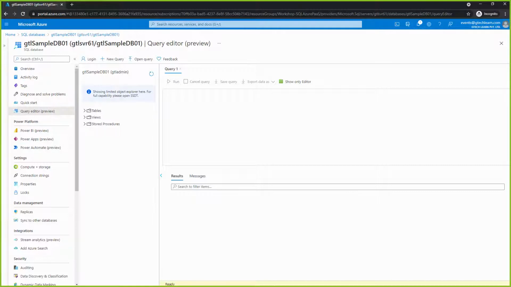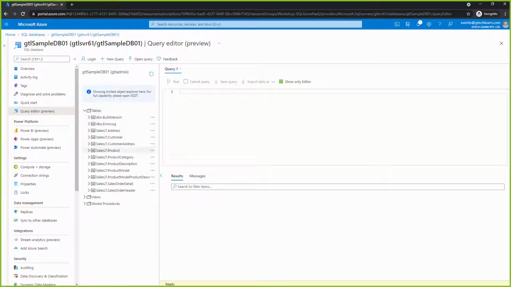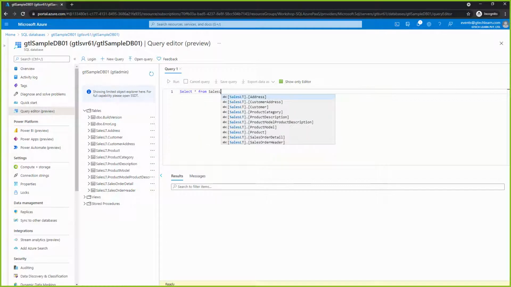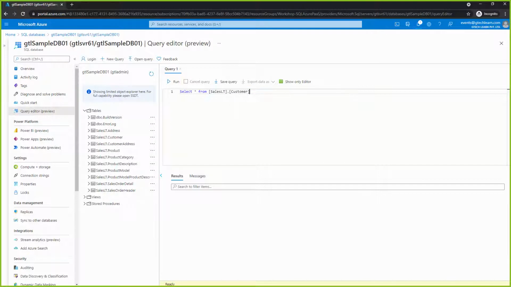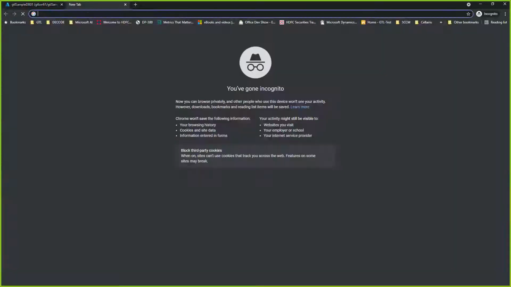There you go. That's an in-preview feature. I can do the same thing with my SQL Server Management Studio as well. That's my very first connection. I can see some sample tables. Let's take a look. I'm saying select asterisk from SalesLT.Customer, and let me run this query. That's going to show me all the results, values coming up in there. Important thing, I just communicated with my SQL Server using portal.azure.com.